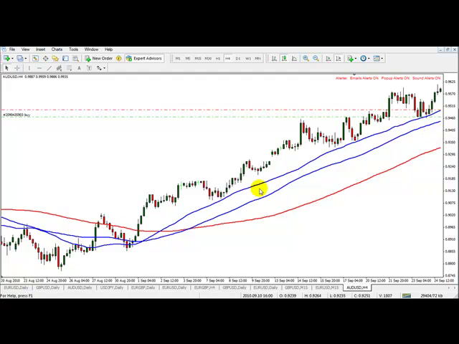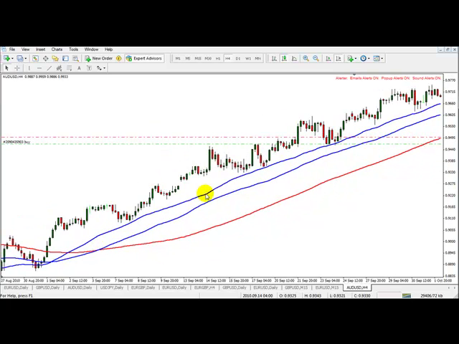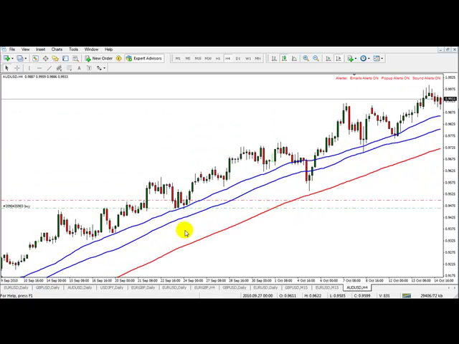I don't mind missing trades that don't meet my rules. It's an error to enter a trade that doesn't meet your rules. So basically, this did not touch the 55. If it didn't enter the Blue Zone, I'm not going to take the trade. Never came near the 34. This dip did not come to the 34. This dip almost came to the 34, but not quite. So this one, now as you can see, we missed all these, and that's okay. I don't mind missing them. These are the rules of my system.